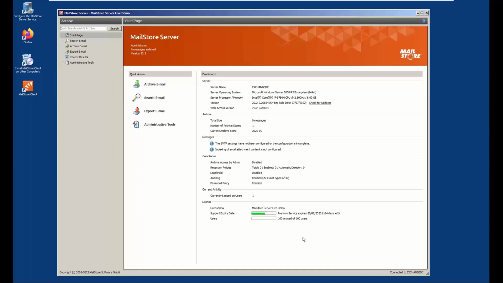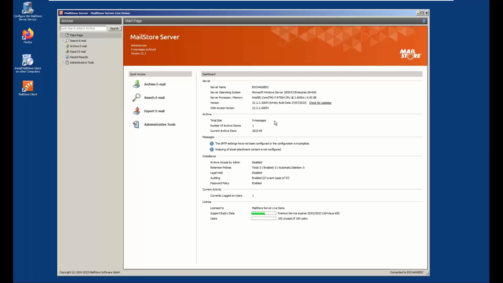So when we log into MailStore Client, the first thing we see is the start page, which contains the dashboard. This has a bit of an overview about the particular server that we're on, just so we can see some details about the environment. In particular, we can see the current version and a link to check for updates. Or if we had automatic update checking turned on and a new version comes out, it'll be shown here as well. We can get a bit of an overview about our archive status.